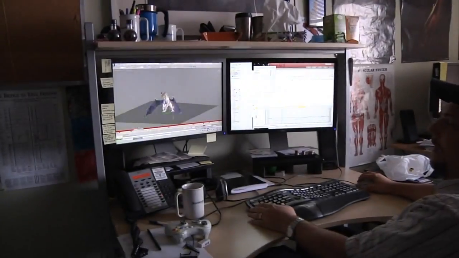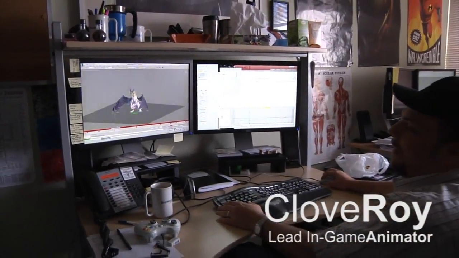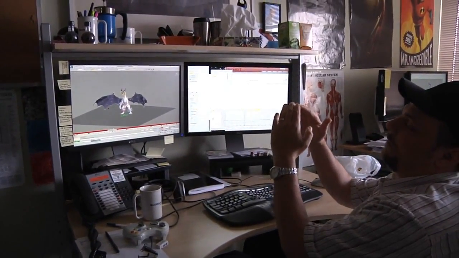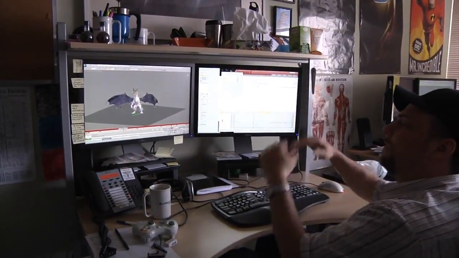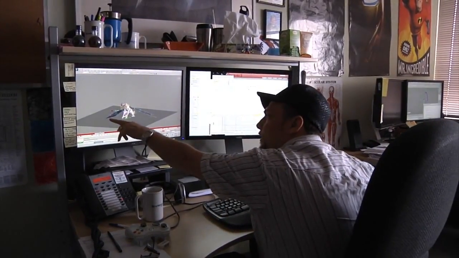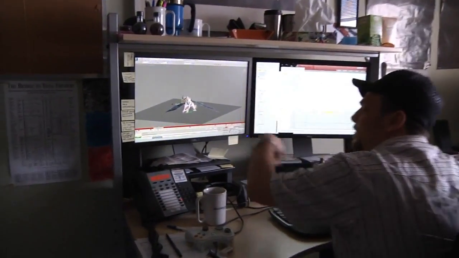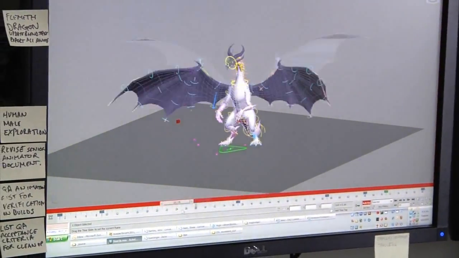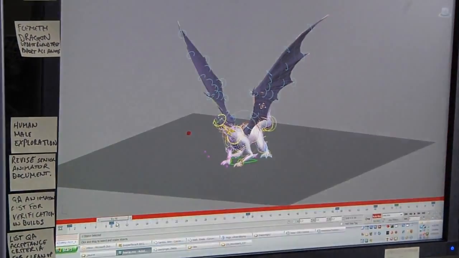Originally this animation was intended to be played on a surface that was beveled, convex upwards. So you can see that the wing here is penetrating through the ground, so I'm making adjustments. You can see the left wing already has the same motion, but it's just above ground now, so just making minor tweaks.